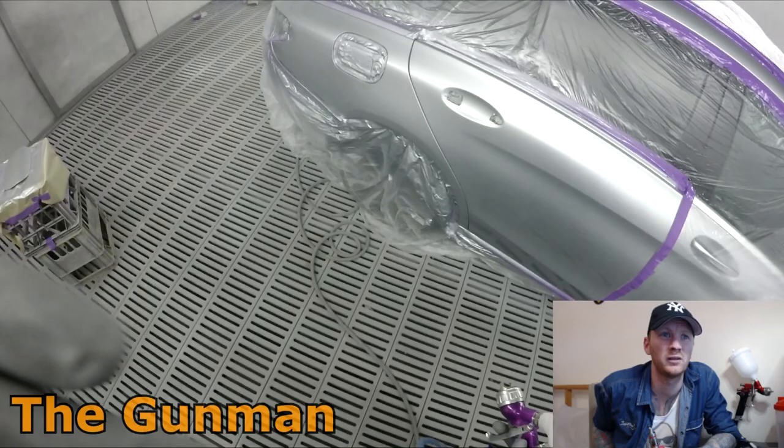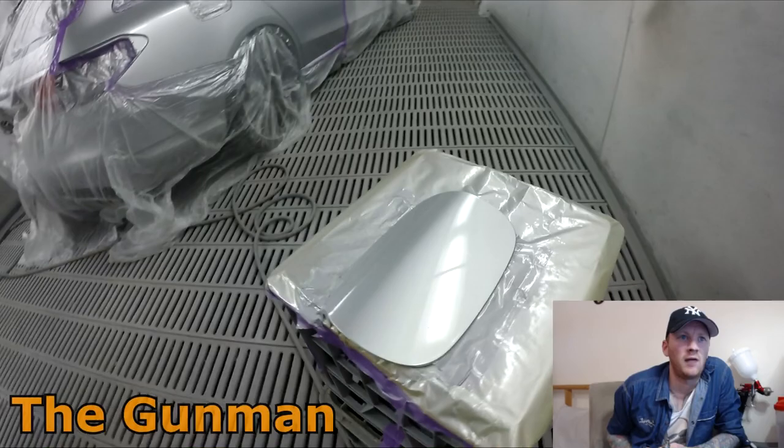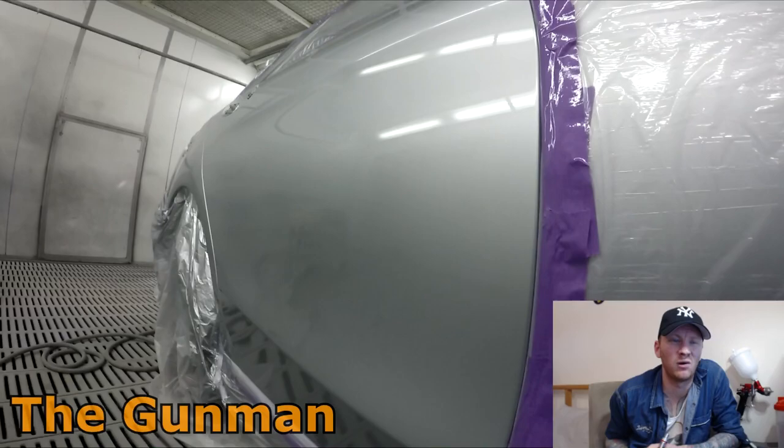That's about it for this job. So we'll have a quick look over it when it's all finished off. And as I said, we'll have a quick look at those edges just so you can see that my methods are sound. Obviously I used trim tape around the edge of that quarter glass there. Nothing wrong with masking stuff like that up on a car like this.